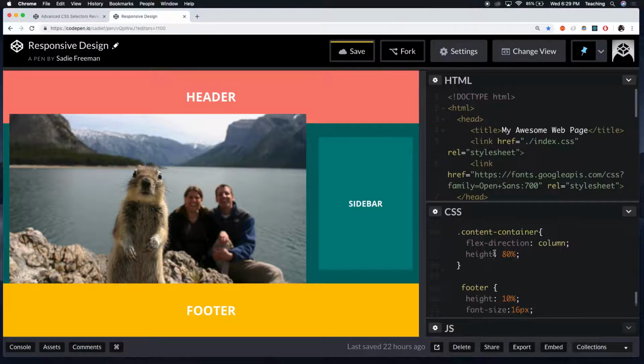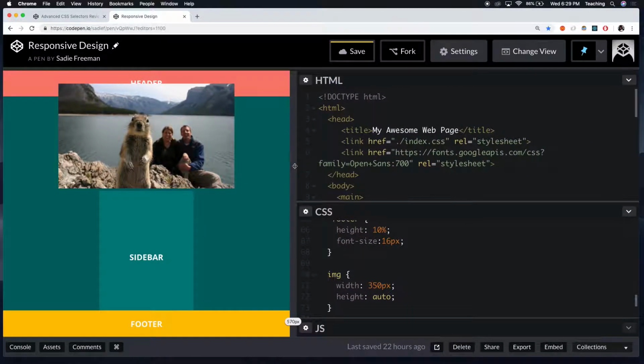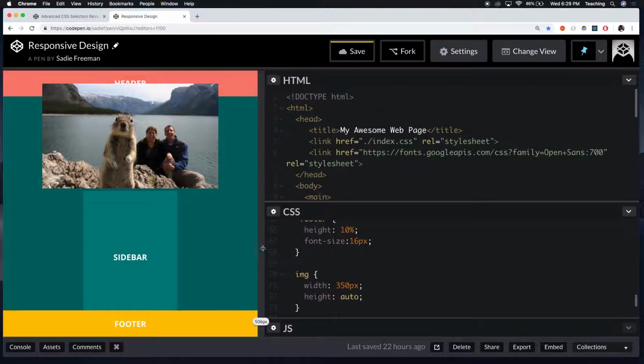And then the last thing we'll do is just take care of the image, because that's huge. And I'm going to give it a width of, hey, now we have a smaller gopher. I mean, that's still big, but it's better.